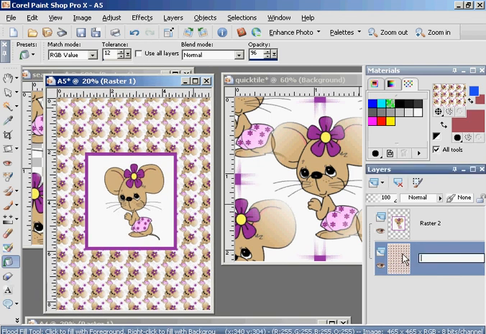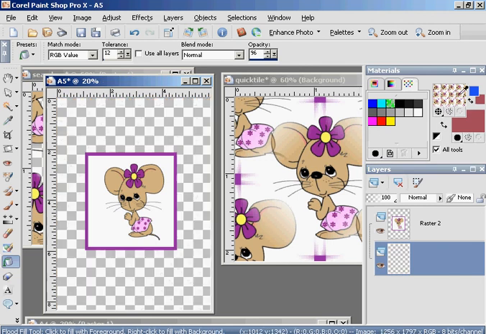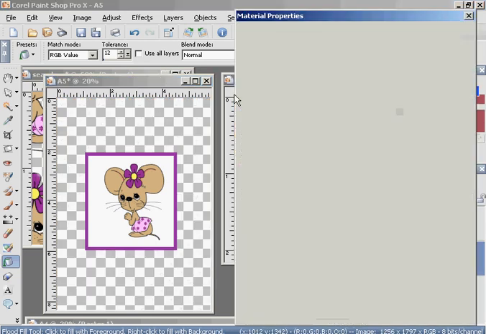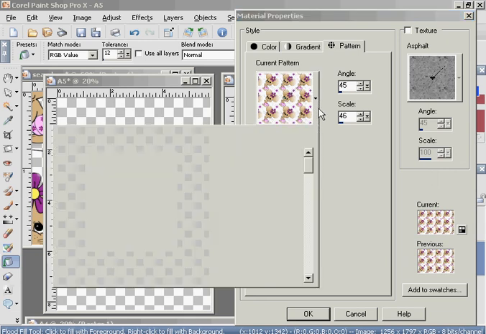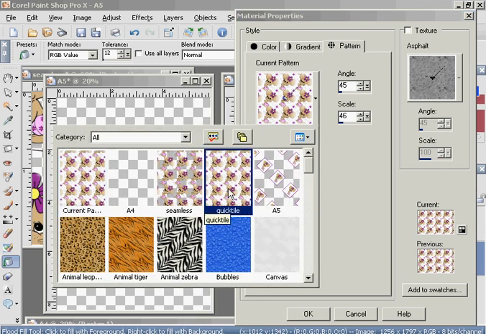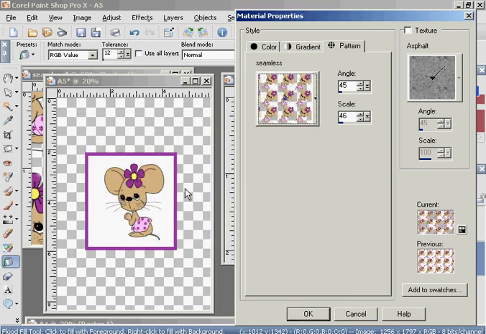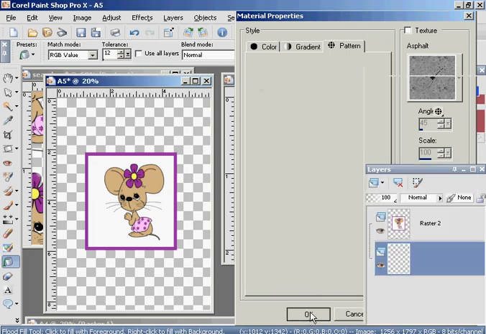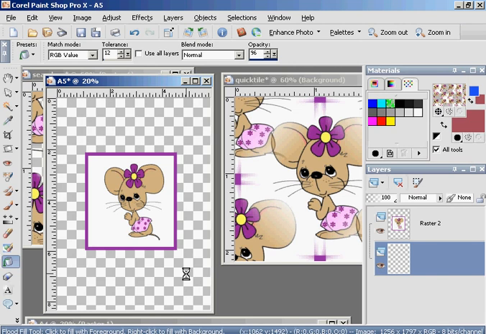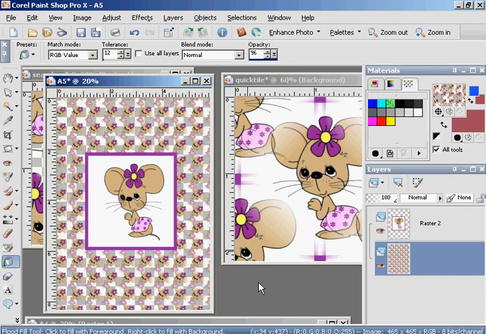Now I'm going to take that background out again, and I'm going to go and use the other background that we have, the seamless one. That was quickie, and this is seamless. I'm going to use a 45 angle, and we're still on size and scale 46. Click OK, and we'll pour that one into the background. As you can see, I'm leaving the top graphic to give you perspective. I wouldn't do that normally. You could actually add that graphic on the card as you're working with it, or you could make another sheet and cut them out and add them and layer them afterwards.